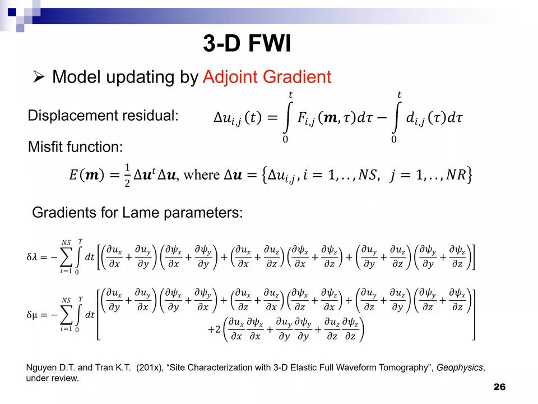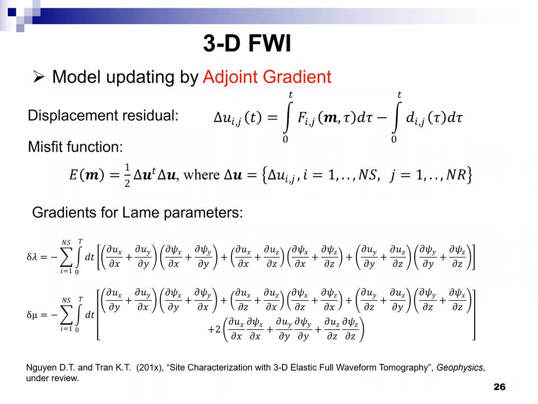So here we calculate the displacement residual, not the particle velocity, so we integrate the data with time. F here is the solution of the wave equations, and D here is the particle velocity from the geophone. So when we use a geophone, we measure the particle velocity. We integrate it to get the displacement, calculate the misfit function, and then calculate the gradient of the Lamé parameters, lambda and mu, from the forward and backward wave fields. Forward is the wave propagating from the source location, and backward is the wave propagating from the receiver location, so we convolve them. So the standard full waveform method uses the gradient approach.